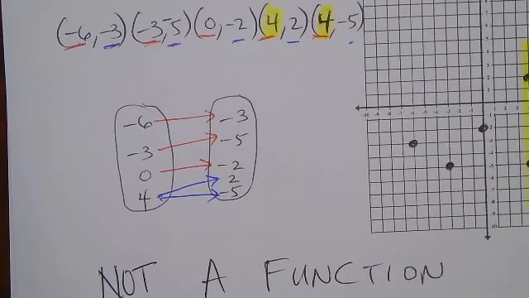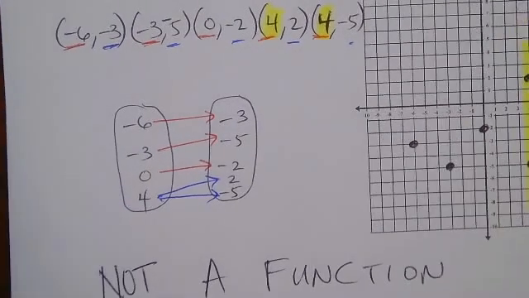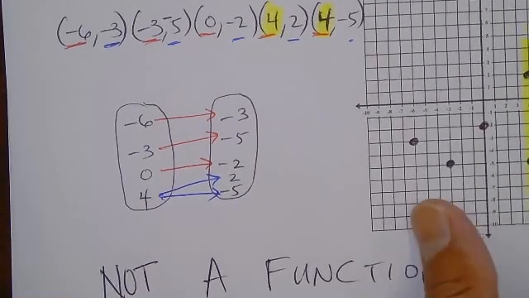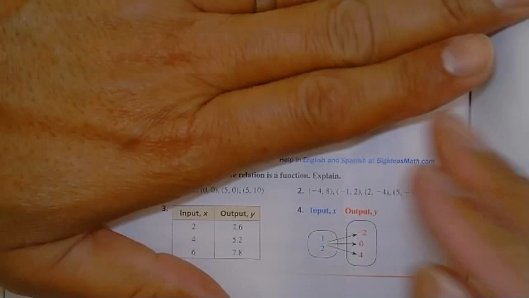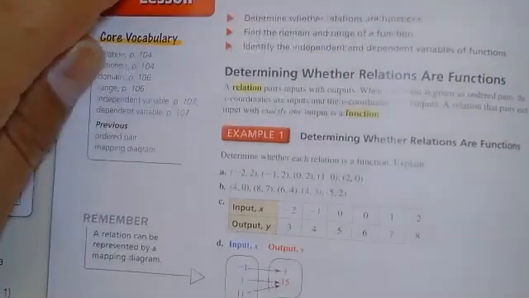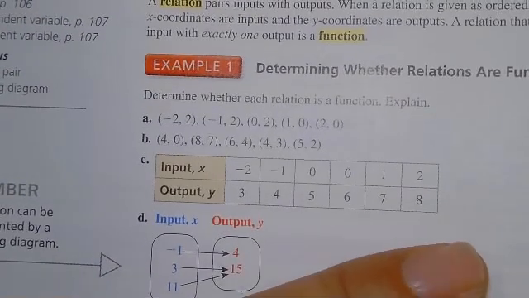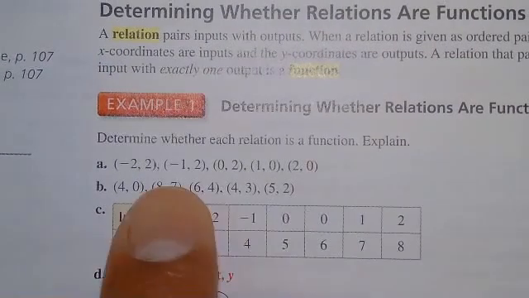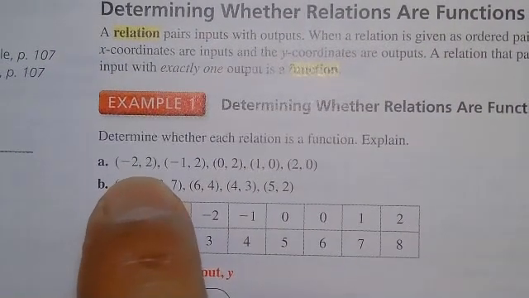Is that clear? Okay, let me show you some examples that are in the book, and let me see if you guys can, again, it's just by looking at it that you're going to know if a relation is a function or not a function. Okay, here it goes. Ready? I'm going to put the book. Check here, check here, check here. All right, so let me zoom in the best I could.